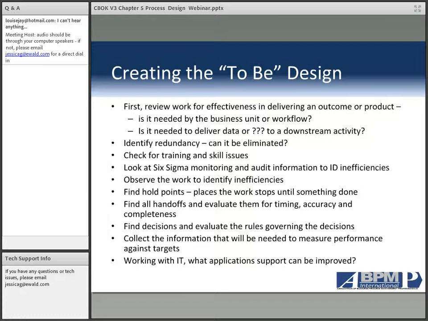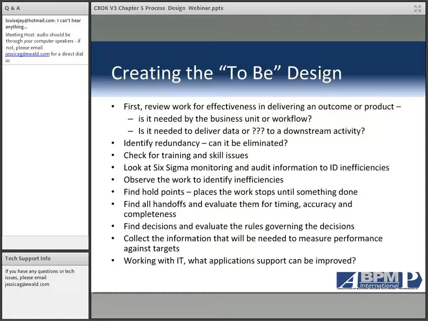Now, in looking at moving forward, we've talked a little about effectiveness and efficiency. One of the things that deals with that really gets into redundancy. In one organization, I found that people in two different parts of one division were making copies of the same document, and the file cabinets were literally 50 feet apart. When I asked them why, they said they didn't trust the other one to keep copies of the documentation, which was kind of ridiculous. So we put some controls in place and got rid of one of those.